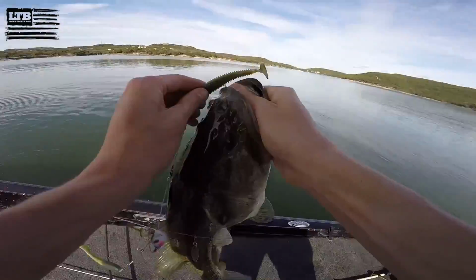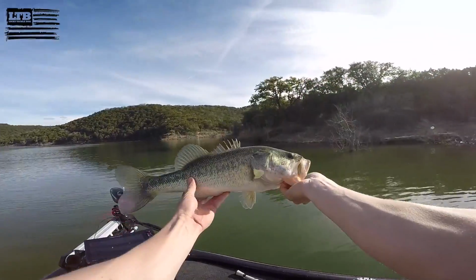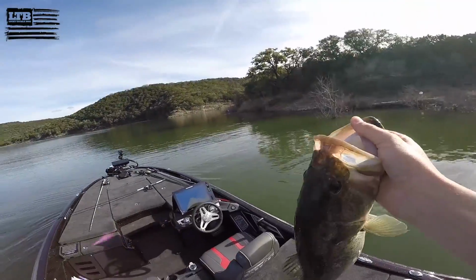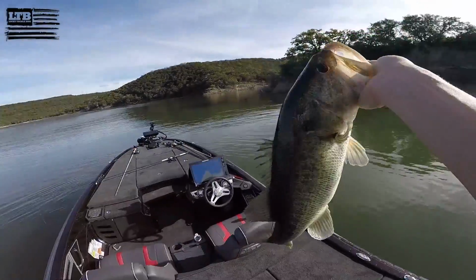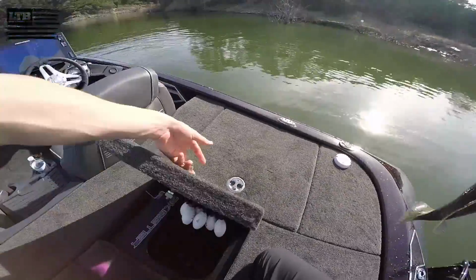Sweet. And just as I was talking about, you gotta find some of that bait fish that you're matching the hatch with, and boom. Awesome, 3.5 pounder. Sick. So that means the first real bite that I've gotten is around shallow wood with some bait fish. Awesome. Get a nice picture with him.